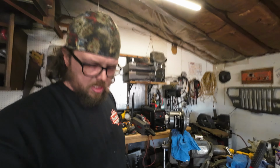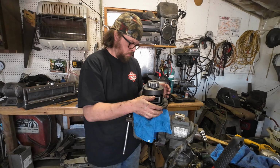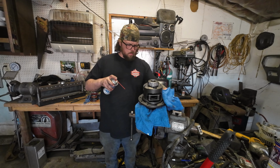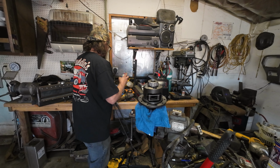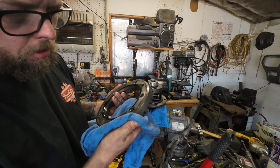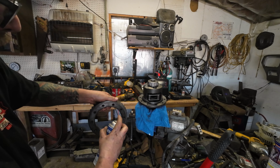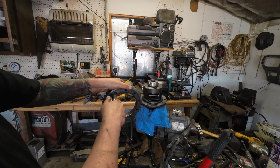So let me slam this ring gear back on there and we'll throw her back in. What I actually need to do is clean out the holes on this ring gear, because you've got all this gear oil on here now, and you don't want any of these bolts to hydrolock, because then if you have liquid down in there, you can't tighten them all the way, and it's bad news. Watch your eyes.